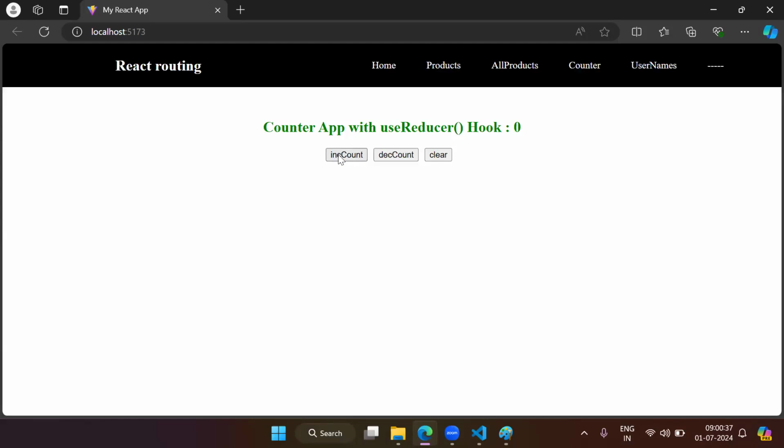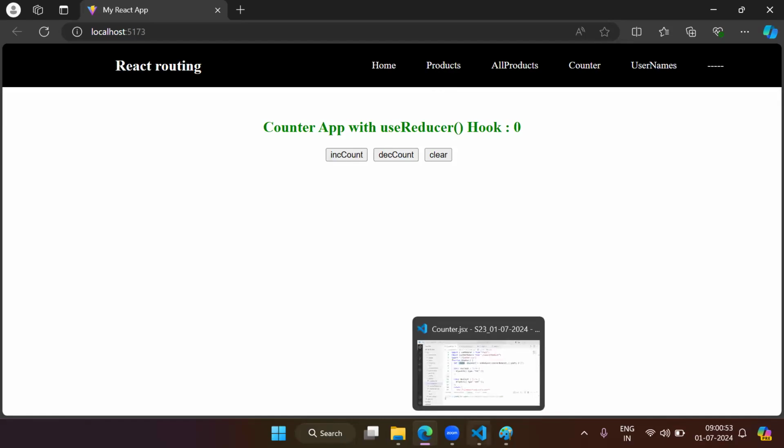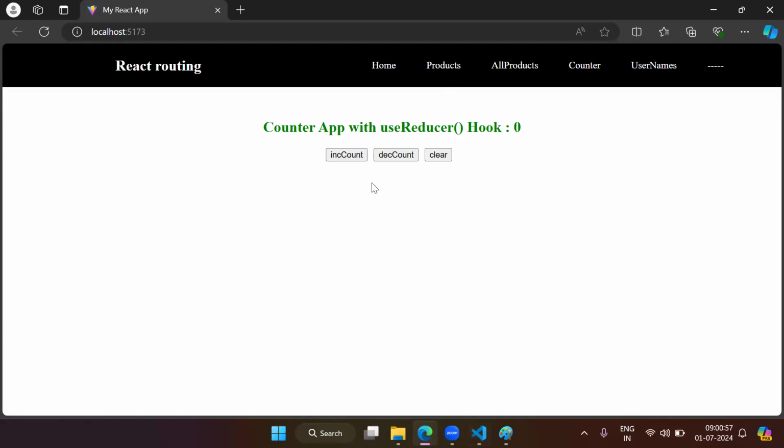So if you are performing fewer operations like 1 or 2, better to go with useState. If you are performing multiple operations, maybe 3 or 4 different operations or actions, in that case, better to go with reducer. That is what is advised by React. But still, if you want to manage your state using useState only, though you are performing multiple operations, you are welcome.